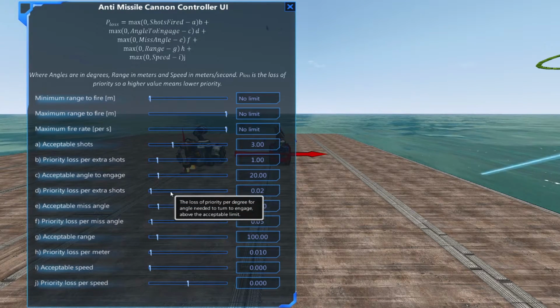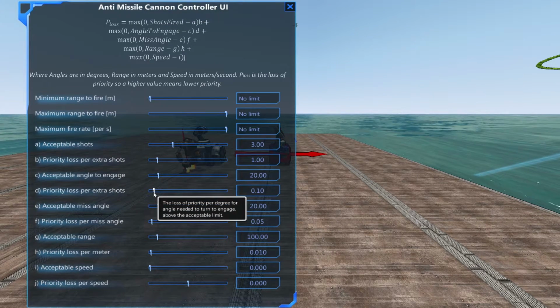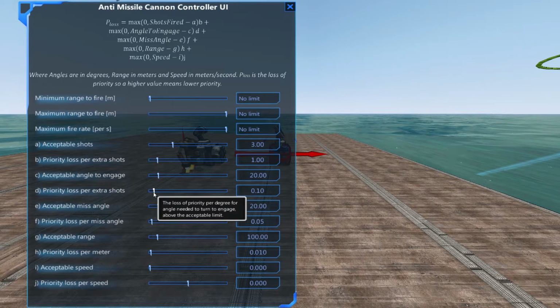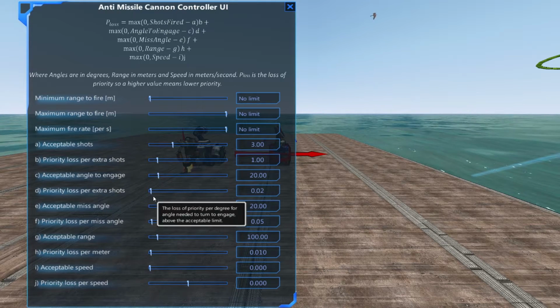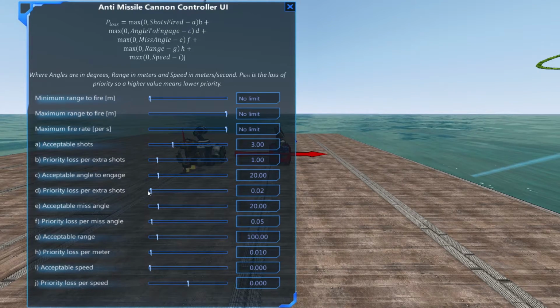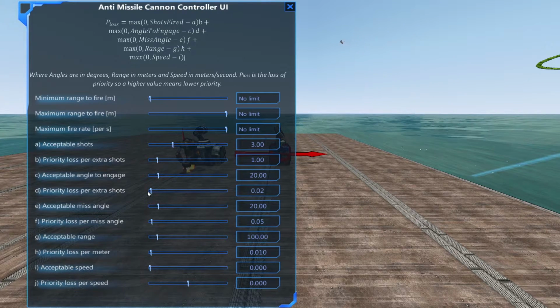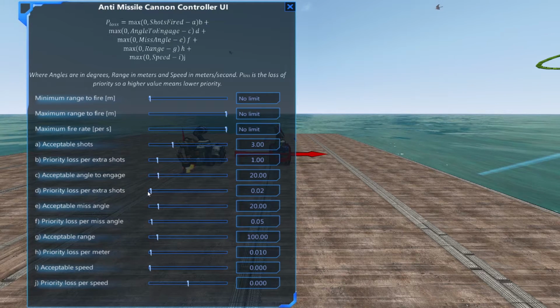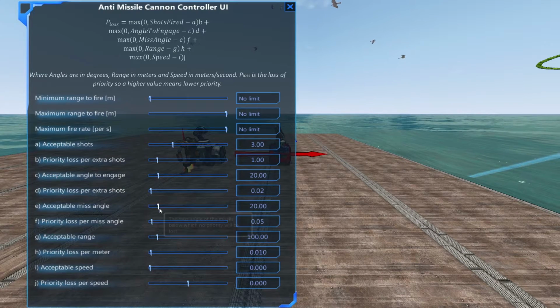I don't know if this... So the loss of priority per degree. Okay, so if we set this to 0.10, it will lose 0.1 priority per degree of extra turning. If we turn that back down to 0.02, it loses one priority every 50 degrees, which is admittedly a lot. But it should be enough that it will target other missiles instead.